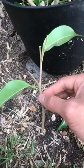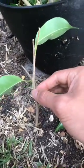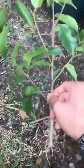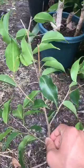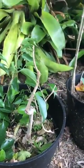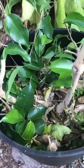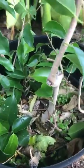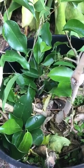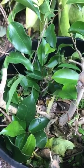Those tiny cuttings, if they even make it, will only really be small mommy trees. But these larger cuttings that already have a fair amount of branch structure can become substantial trees on their own. So these are all the pruned trees with the cuttings that I've now placed back in the same pot, simply because I don't have lots of space for different pots. Hopefully once these root, I'll separate them out.